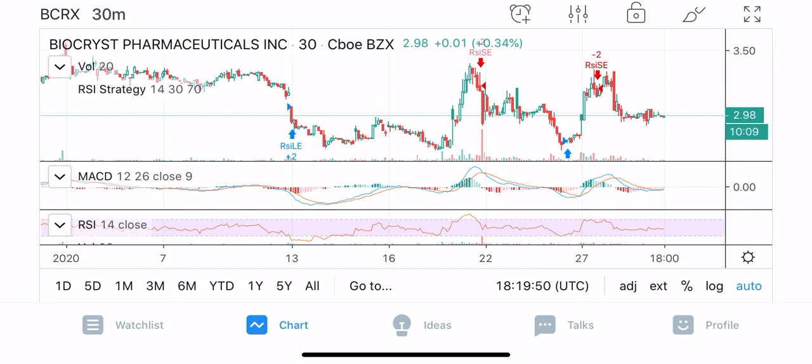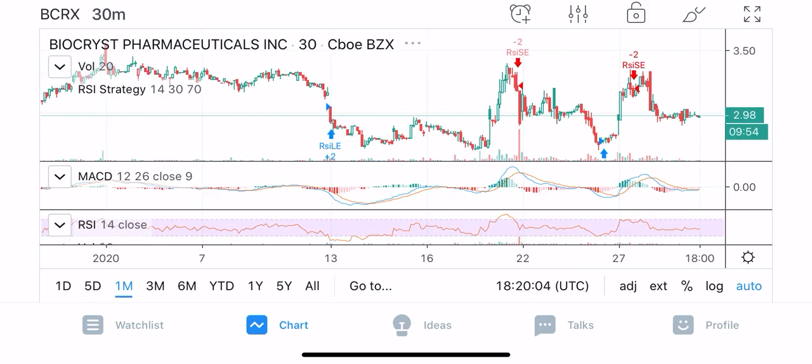And the indicators I'm using right now are volume, the MACD, and the RSI, because with this application, it won't let me use any more than 3. I would use more if I could, and I'll definitely switch them out every once in a while. But let's just take a look here. So we're looking at the 1 month time frame.